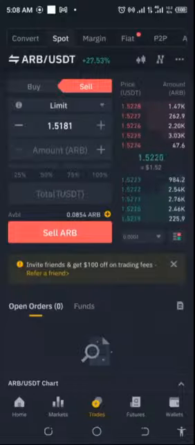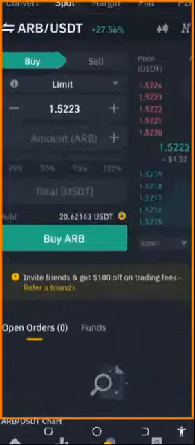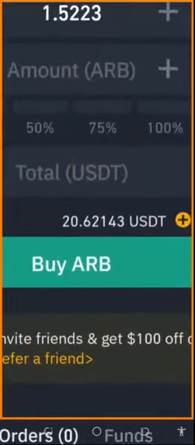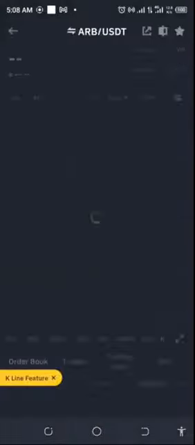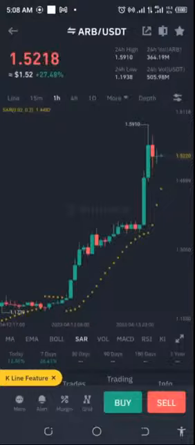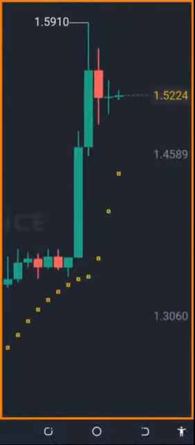And what do we have here? Wow, we have 20.62, and that's interesting because after it had removed all the charges, what we have is 62 cents as profit. Let's go check what that is in terms of calculations. Or before we go and check, let's look at the chart. You can see here that it actually pumped. It went beyond and then it pumped.